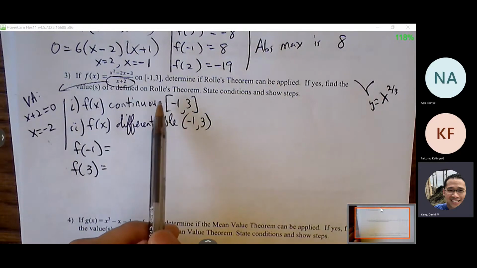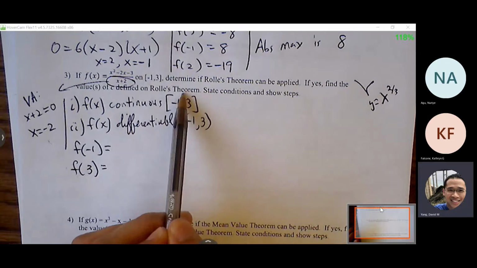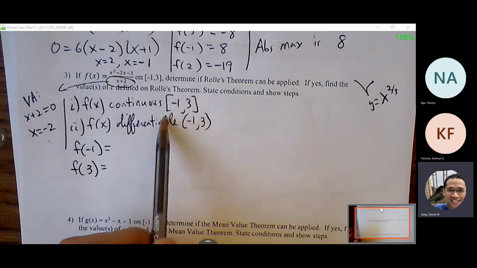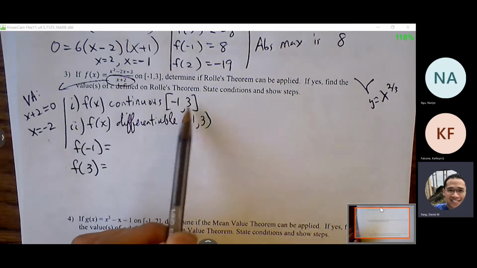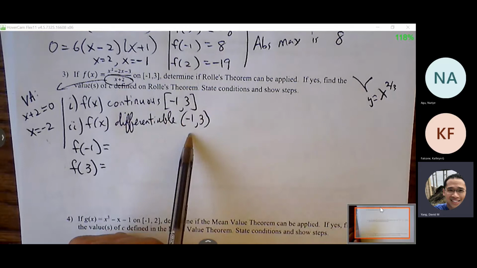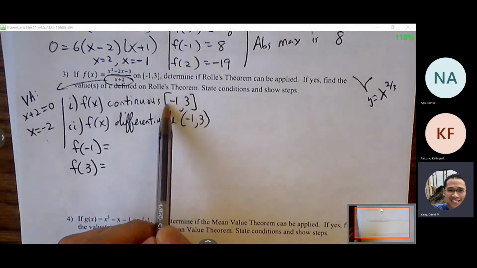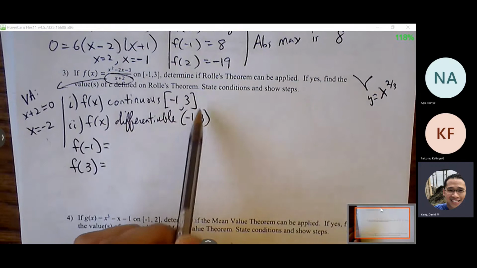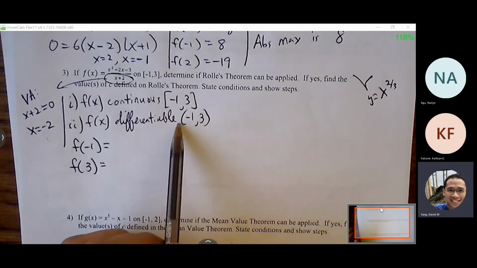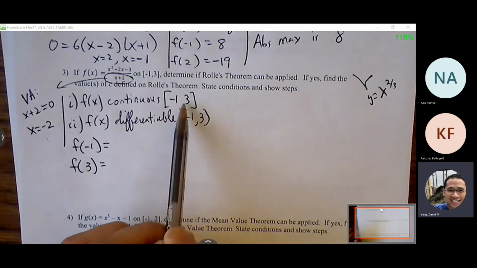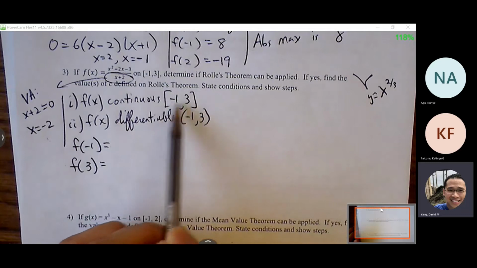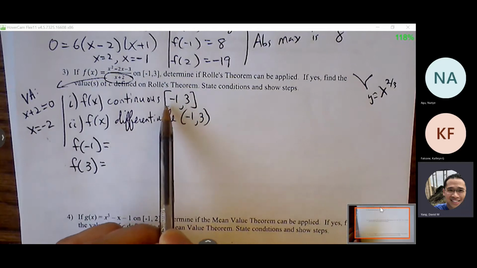So that's the condition that's required. For Rolle's theorem or the mean value theorem to be true, it needs to be continuous at the endpoints as well. It can't have any holes or asymptotes at the endpoints. So for the mean value theorem, would it be parentheses for both? No, bracket for continuity, and parentheses for differentiability. What the parentheses mean is that we can get away with sharp turns at the endpoints and it can still pass Rolle's theorem. So that's why the conditions are a little bit different. It can't be discontinuous at the endpoints, but it can be non-differentiable at the endpoints.